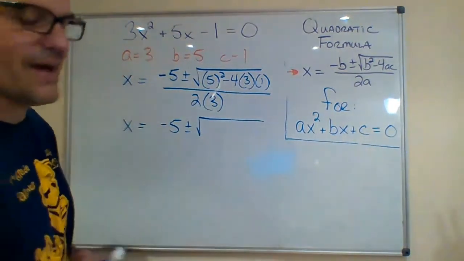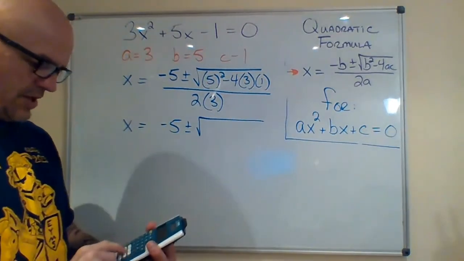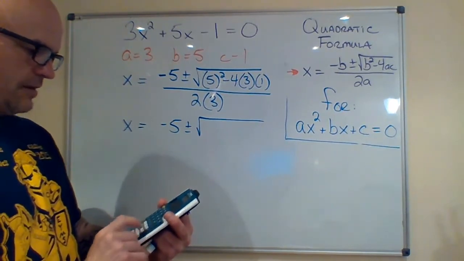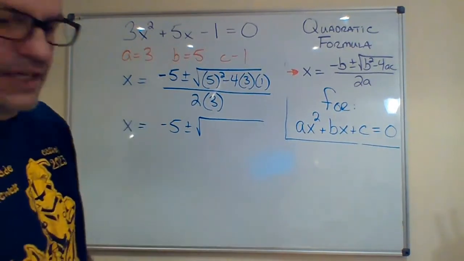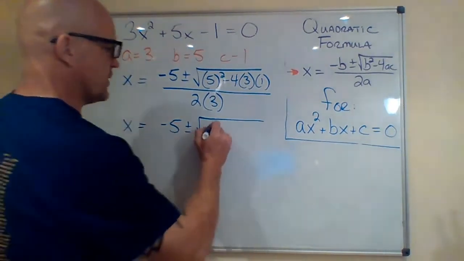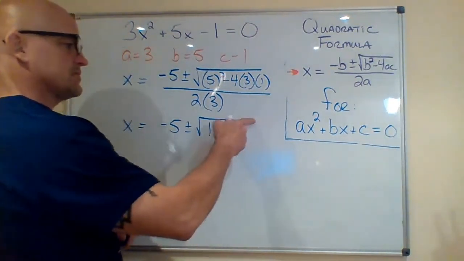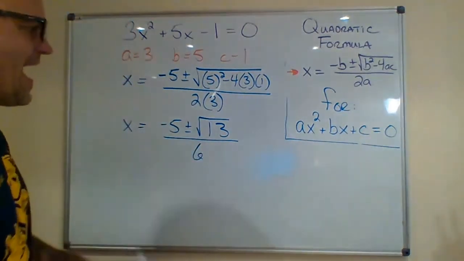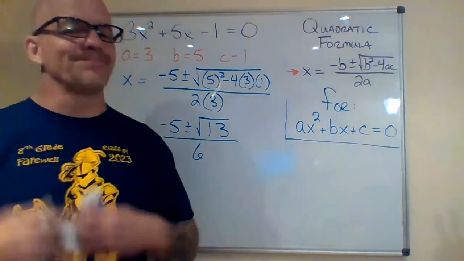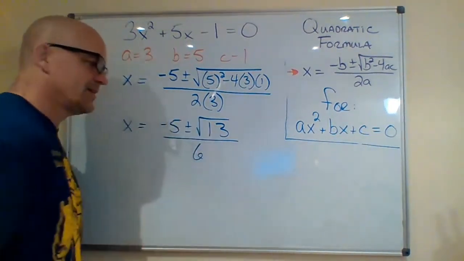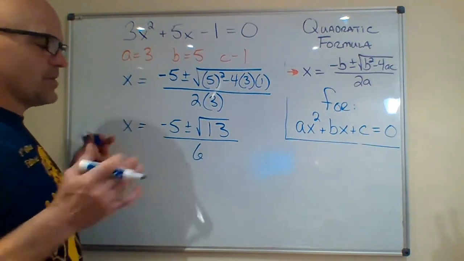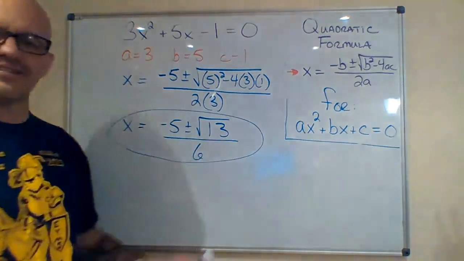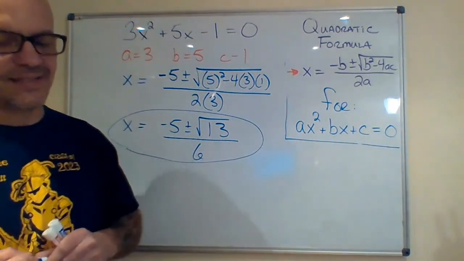Now we simplify. So x equals -5 plus or minus that square root. I'm going to put that into my calculator. It's actually pretty easy to do in your head as well, but I assume you guys would prefer a calculator. So I'm looking at all that, punching that in. I get 13. So this is the square root of 13, all over 6. Now I've got the square root of 13, a prime number, no perfect square factors, nothing I can do with that. With 6 and 5, there's no number out front, there's nothing I can reduce by. So guess what? You're done. See, I told you guys would like this.